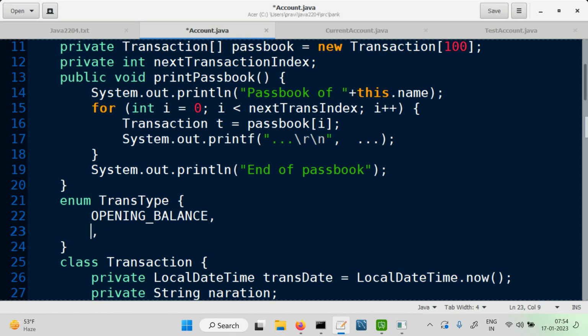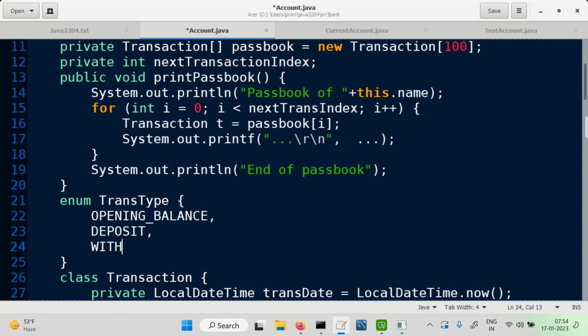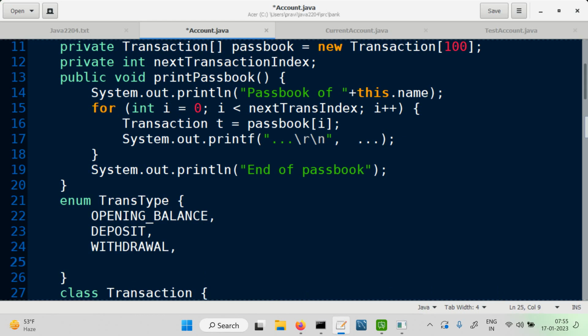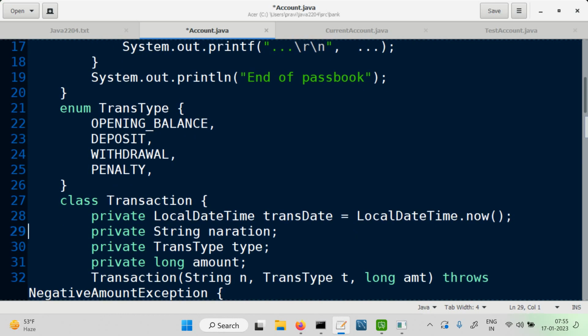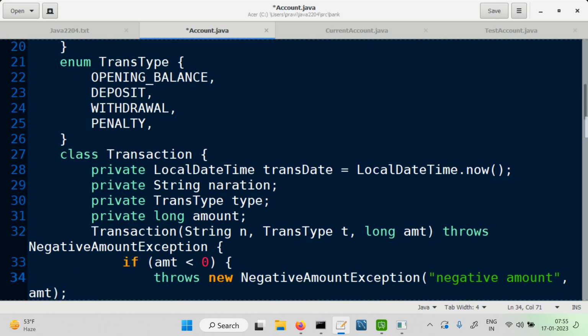Opening balance, deposit, withdrawal. Okay, fine. So we have the transaction, and then whatever we have decided, we'll have to change slightly some of the things here.